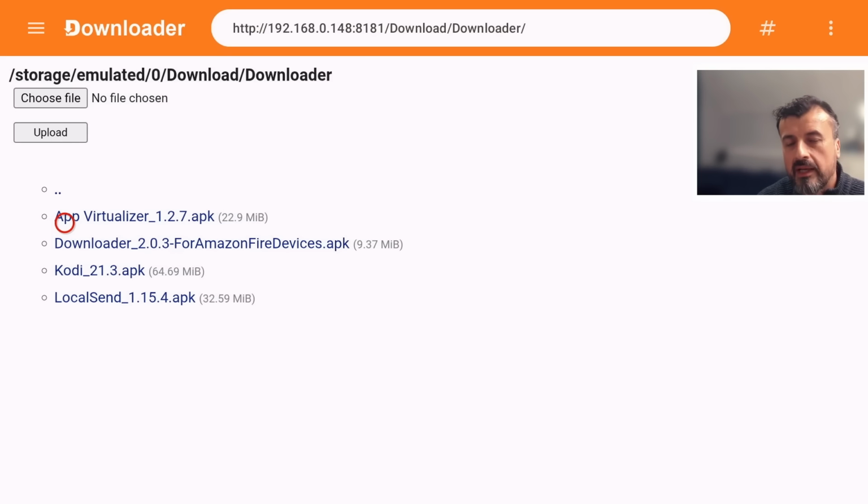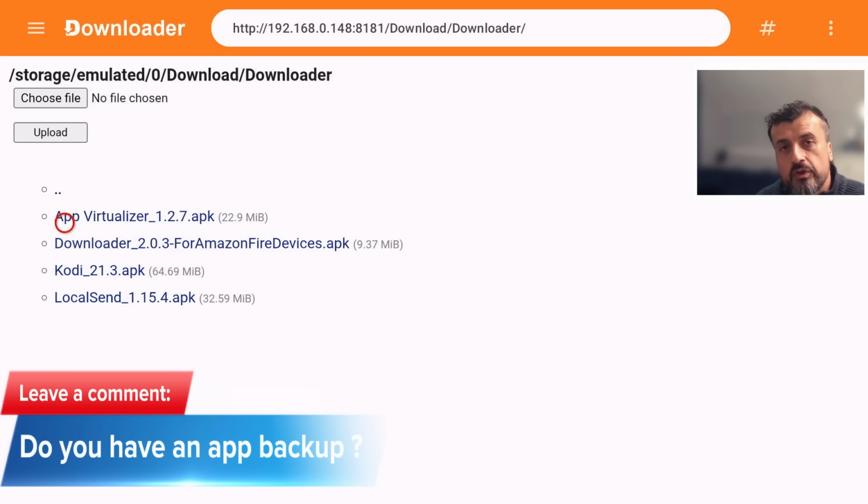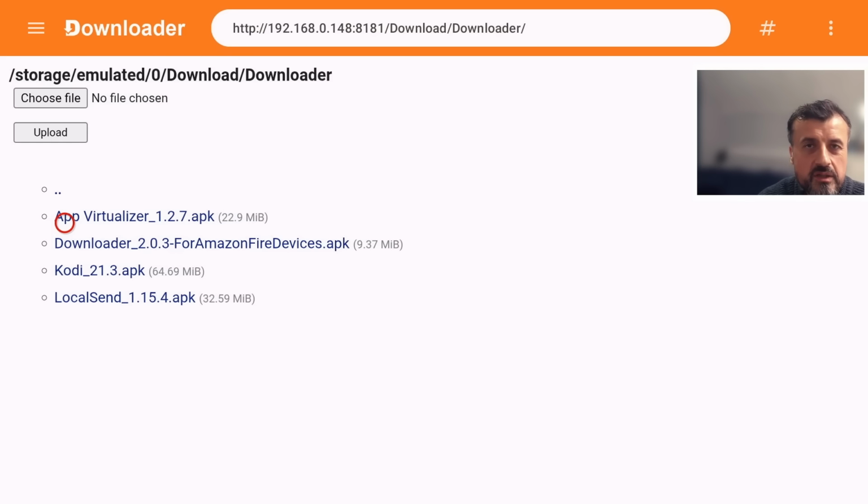So that's how easy it is to back up your applications and you can then access them on another device. You can then store them there. It can become like your app library. And it's one of the things that Firestick users never think about, because maybe an application does get removed, or maybe an update breaks something, or maybe that you want to move away to another platform. Having your own application library, your own backup library, means that you stay in control. So whichever device you try to move to, or whichever application you want to access, because of your own app library, you can always access those applications. And particularly now where people are experimenting with other devices, Android TVs, mini PCs, emulators, it just makes a lot of sense by having your own app library.